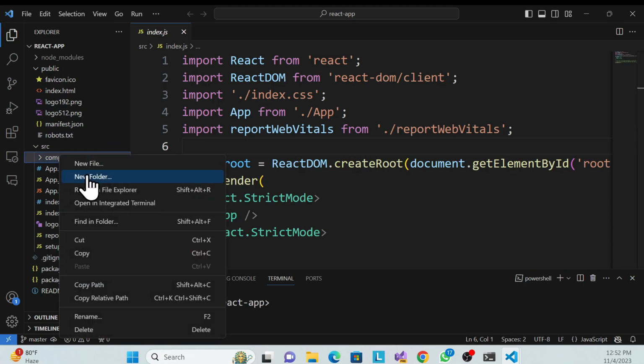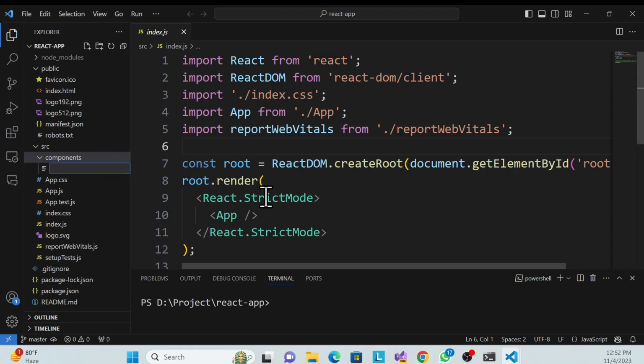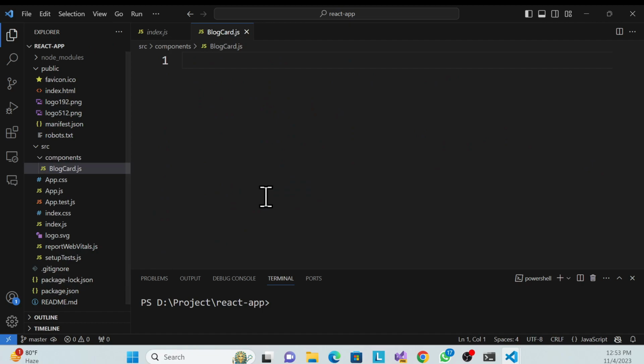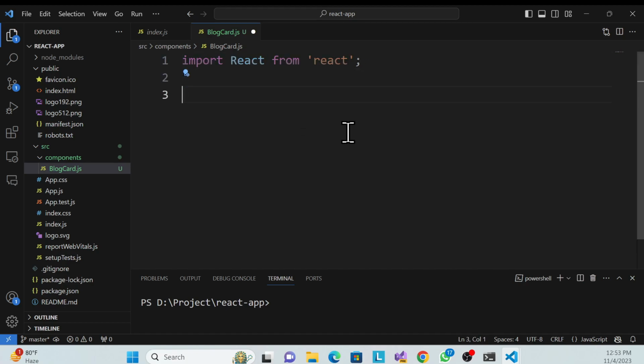Let me create a blog card dot js. Actually js is the extension for React. We are using the js format, so we are using the extension js. But yeah, there's another way too, we can use TypeScript and other things, which I'll do in my upcoming session. But as of now I'll just create a js file. Now what I need to do is first import React, the React library.